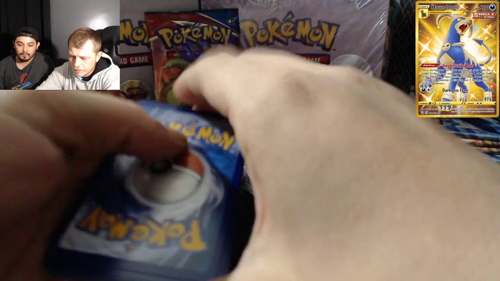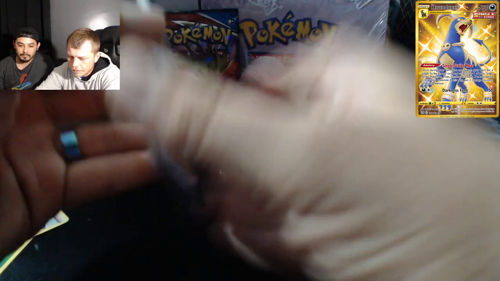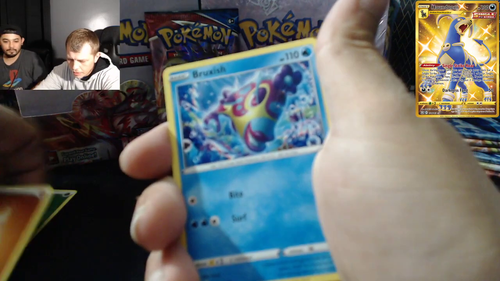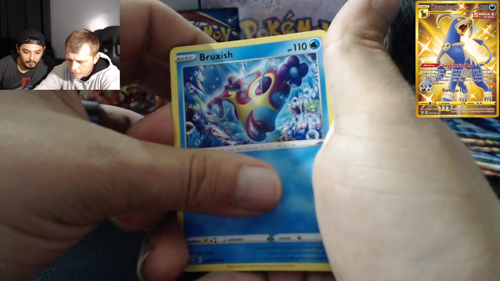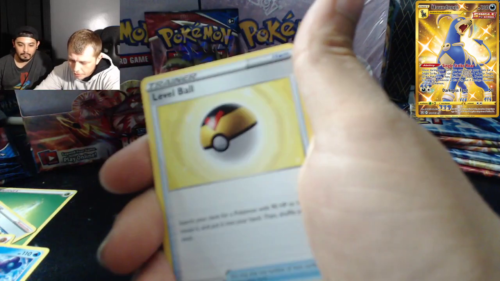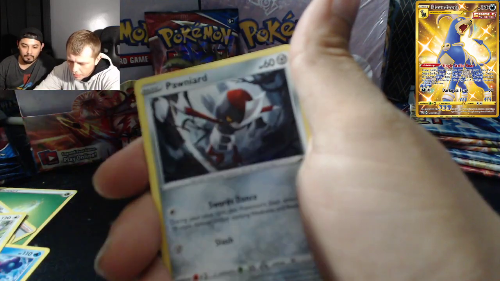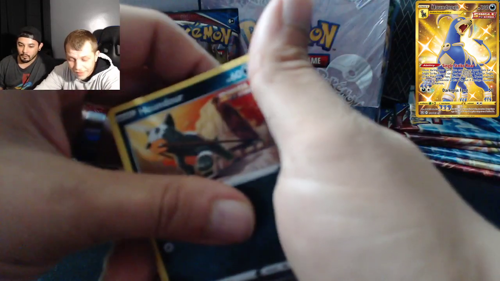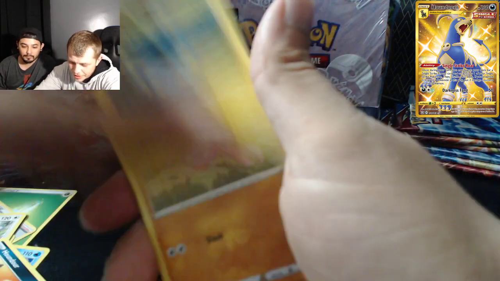I'm gonna go with leaf. I'm gonna go with water. Ooh, fighting. I don't know how to say that. Honestly, I don't know. That's the first time I've seen it. Buffalant. Level ball. Haunter, maybe? Houndour. Ooh, that might be something. Hopefully. Premonitions. Shiny Houndour. Shinx.